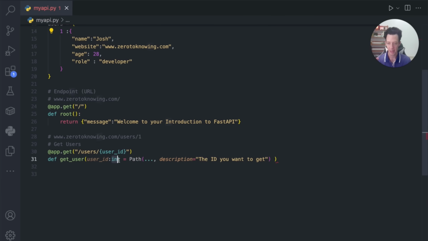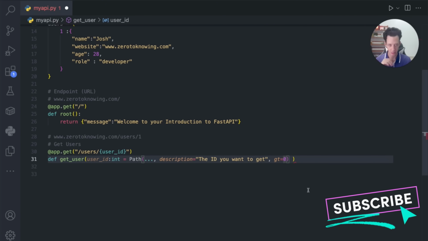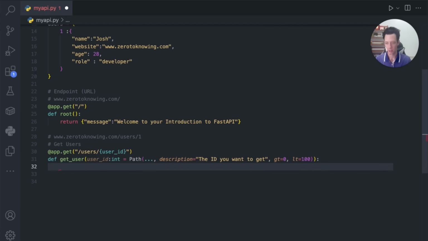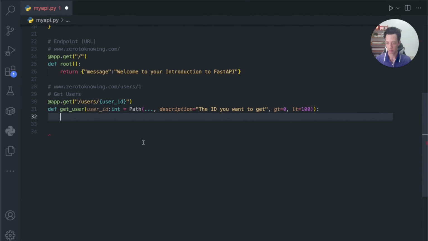As an integer path here, right, I could say, hey, this needs to be greater than 0. If it's 0, I don't have that here in my dictionary, right? It's going to throw me an error. So it needs to be greater than 0. I could just leave that because we might have multiple entries. You could say greater than 0 and less than 100 if you wanted to say that. Okay, you don't need less than there. As I'm building this out, okay, I have a description. It has to be greater than 0 and less than 100, and it's going to take an integer, right?